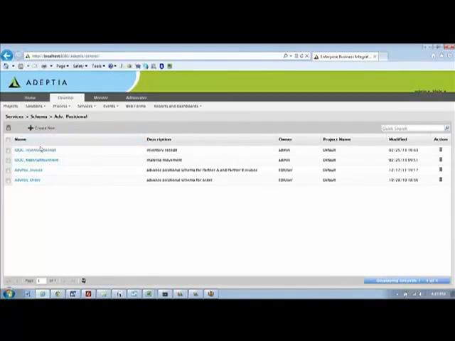When you save it, you will notice that it automatically shows that you have created a new schema and you are the owner of this particular schema. It was created on this date and time. We also support versioning, so if you make a change in the iDoc, for example in this particular schema, you can have different versions of the same one. So it really depends on what your use case is.